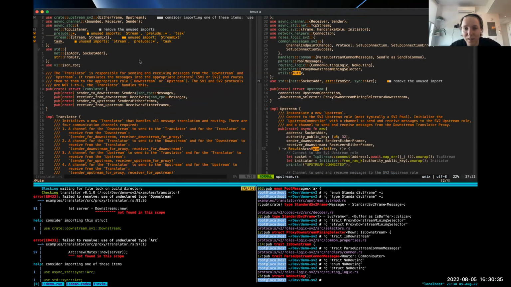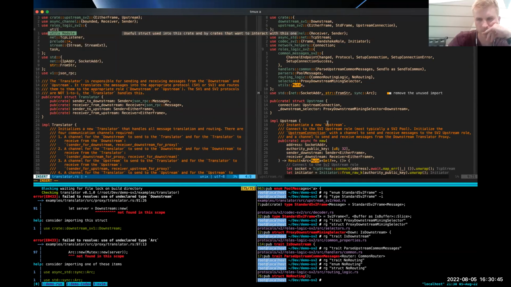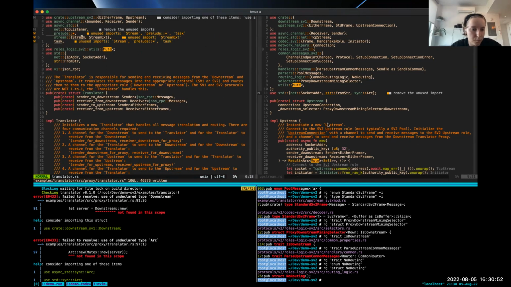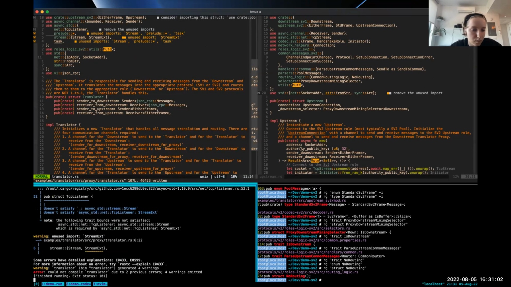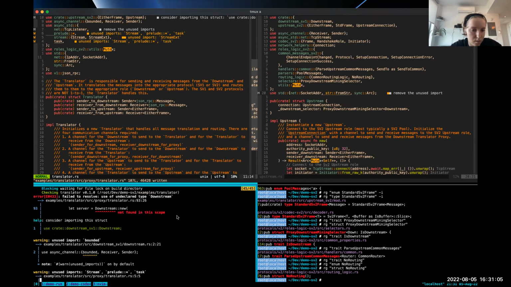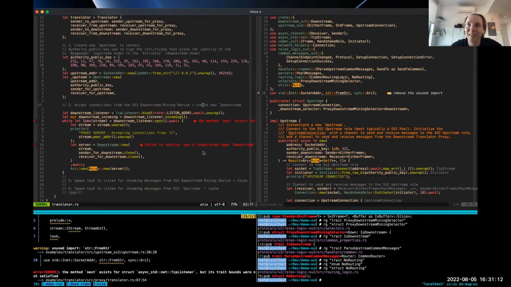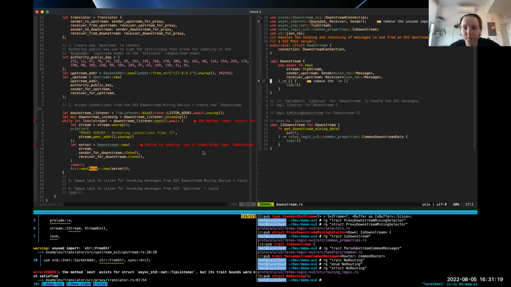I love suggestions. Let me implement, we got to do the mutex real quick. So we are going to want, you just get this in here. Utils, mutex. It's like the only Stratum V2 thing we need in the downstream, and then also Arc. Let's do that here. Okay, cool. So back to the downstream. If anyone else has any ideas on how to fix that, keep those suggestions coming. So back in the downstream. Okay, so we passed those in.